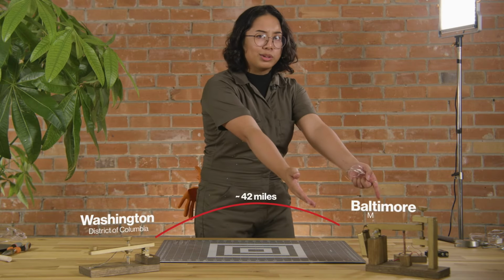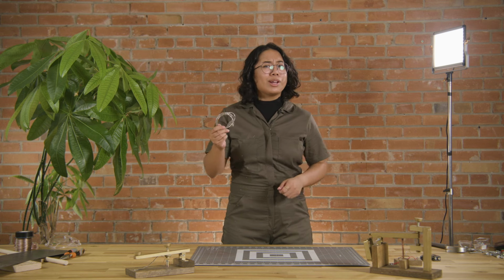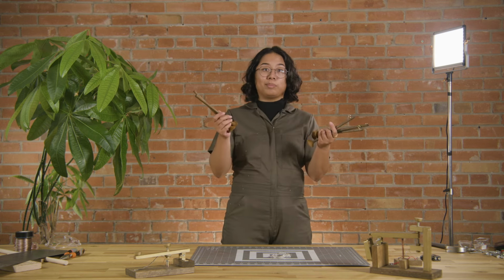Now, Morse originally intended to have all of the telegraph wires laid underground. And in 1843, with government funding, he planned to connect Washington and Baltimore. He brought his wires to Ezra Cornell, yes, that Cornell, and they laid it out only to find out midway through that the wire didn't work. It had like faulty insulation or something. They had wasted so much time and money, but still had a deadline to meet. So instead of restarting, Cornell was like, let's just string the wires overhead on trees and poles.